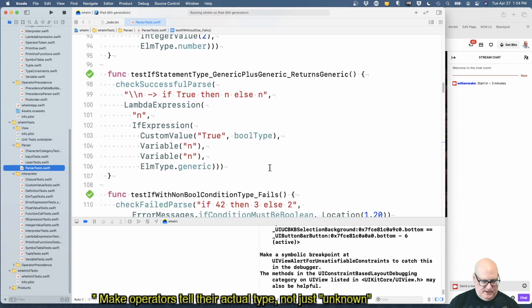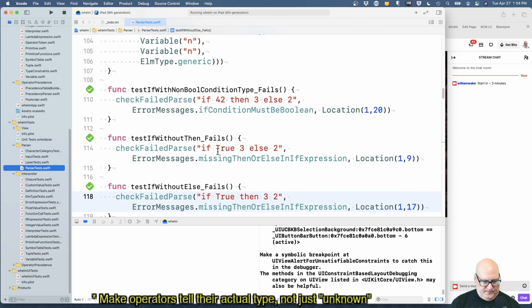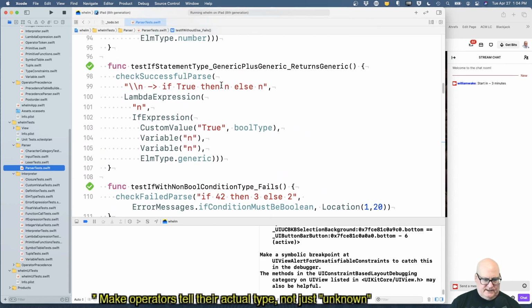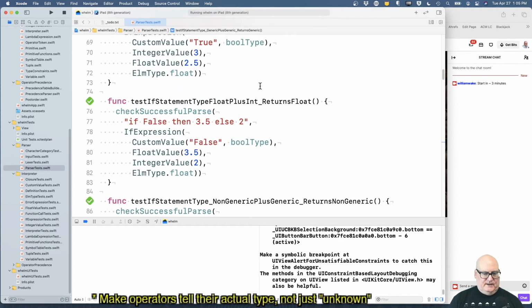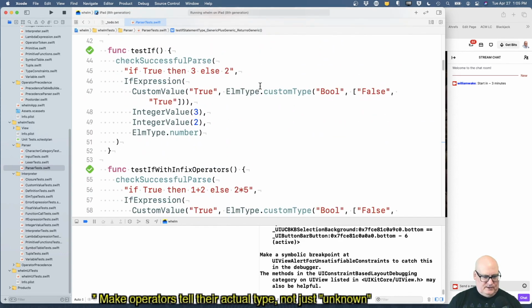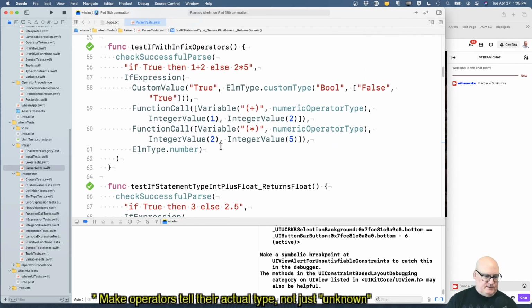Last time we did the parsing of the right-hand side. The then clause, the else clause, we made sure they handled operators. Okay, so let's get to the top. Here's a simple if with infix operators.